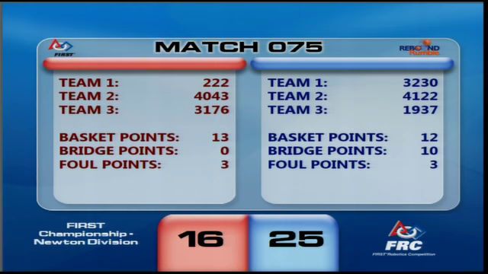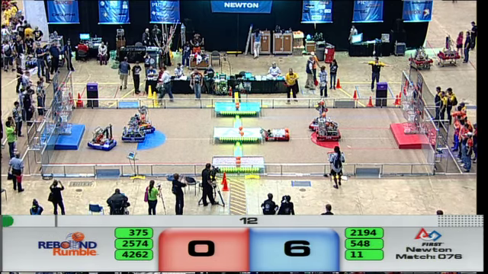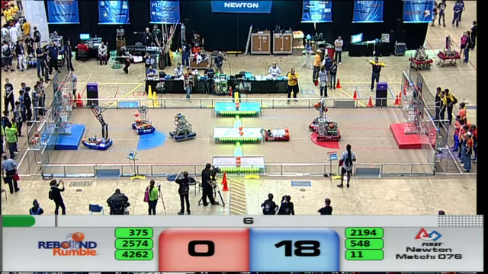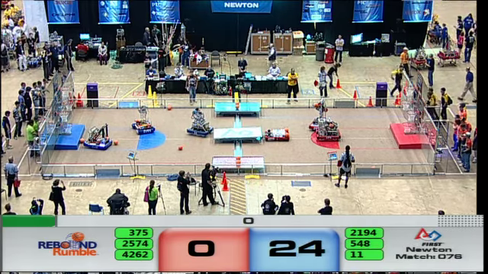Good morning. In 3, 2, 1, go! All right, here we go. Match number 76. A quick score by the Blue Alliance, then a miss, then another score, another one, and another one. 24 quick points in hybrid mode for the Blue Alliance.